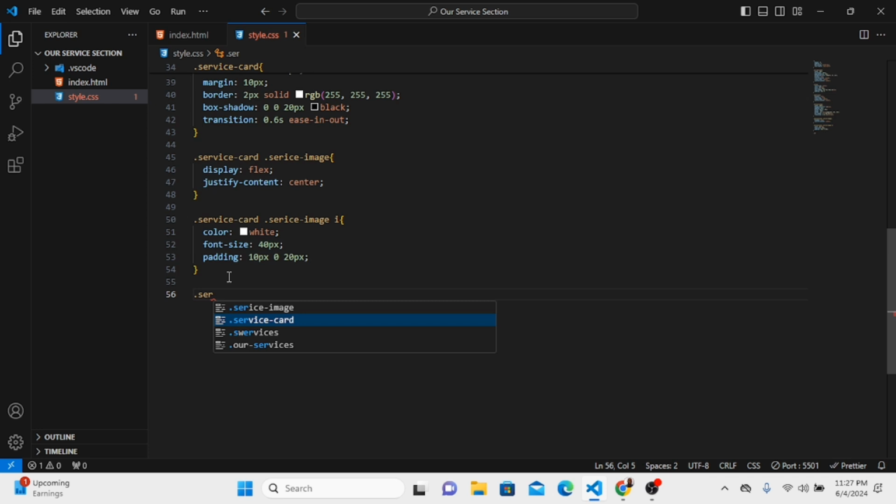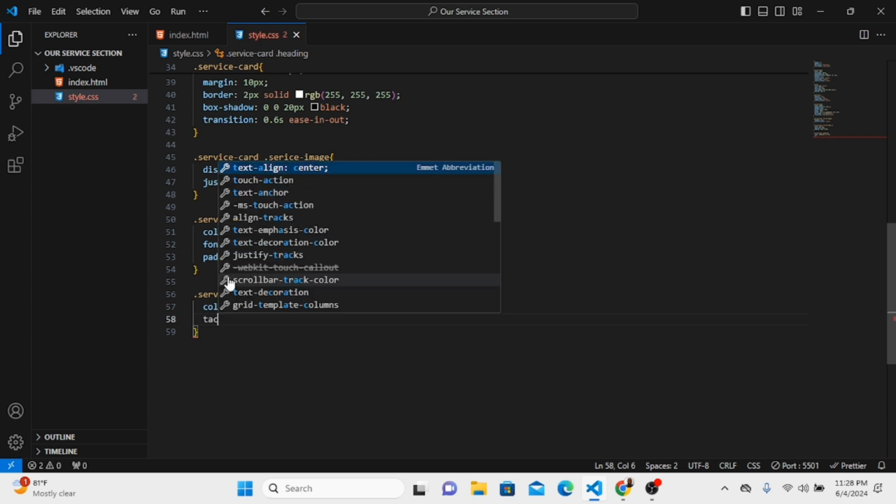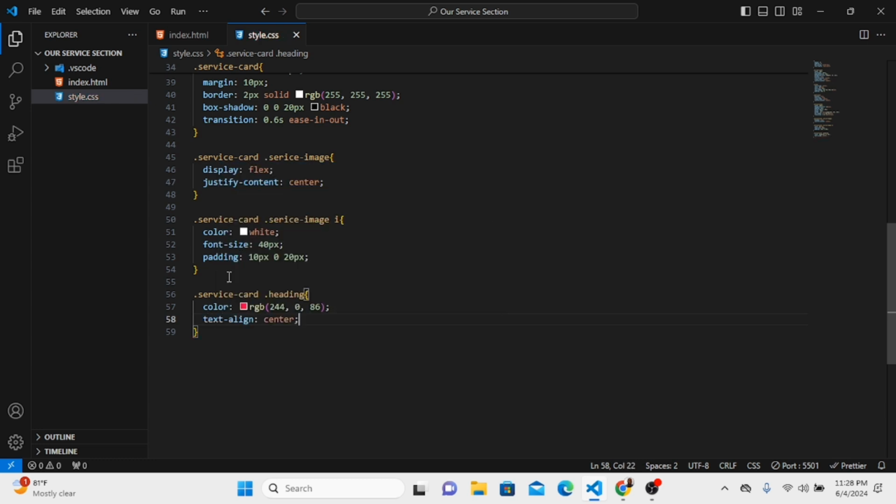This time around, I'm going to target the service card and the heading class. Then I'm going to give it a color of RGB 244, 0, 86. I'm going to give it a text align center so that the text can be aligned to the center.